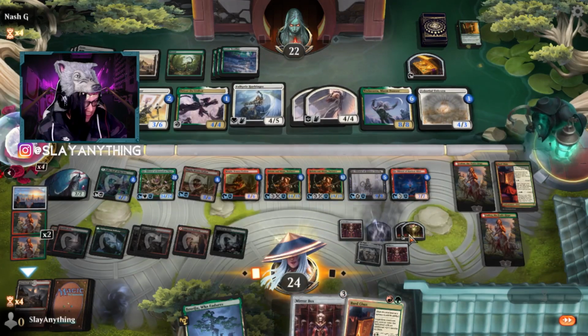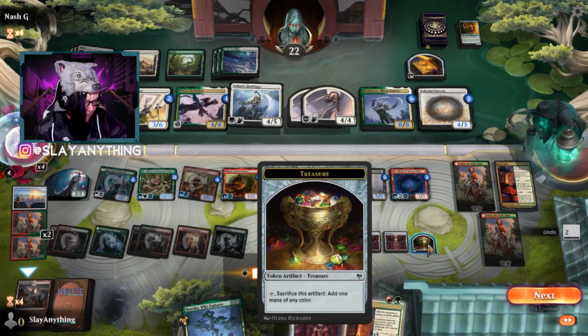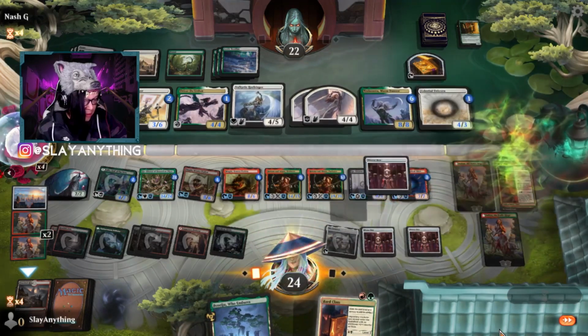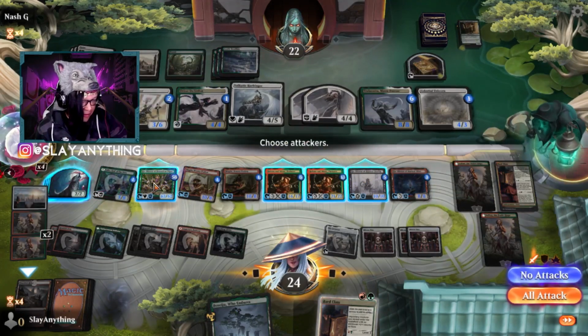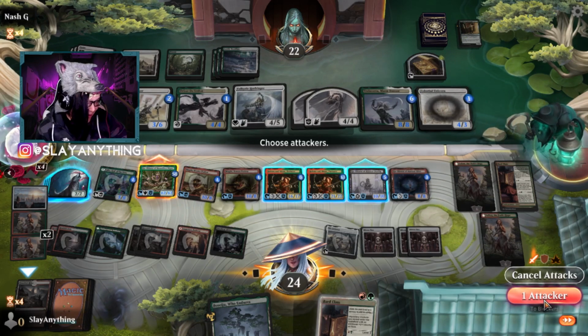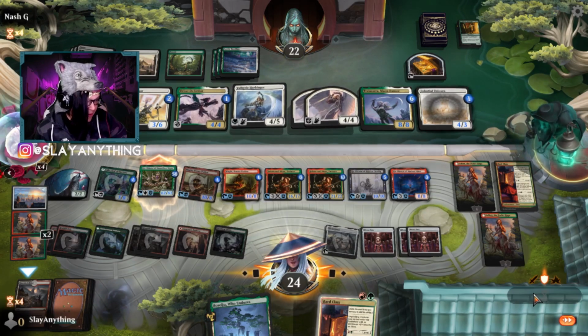Let's go green, red, green, another Mirror Box. I'm just gonna double stuff this Go-Shintai right here, and I'm swinging for 62. Yeah, let's go for it. Opponent has to block with... I don't think they can actually survive this, can they? All right, GG.